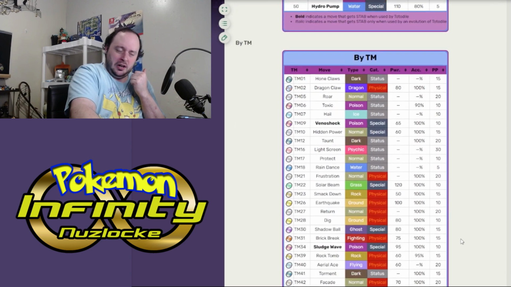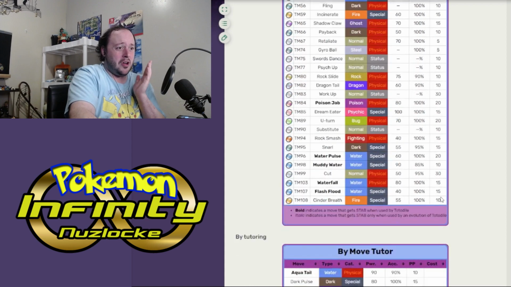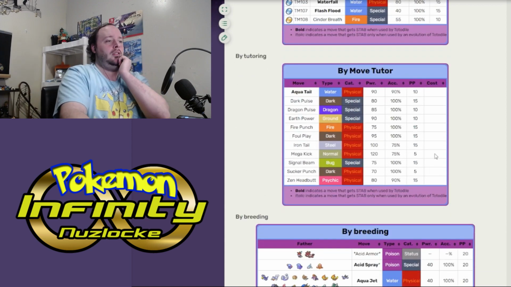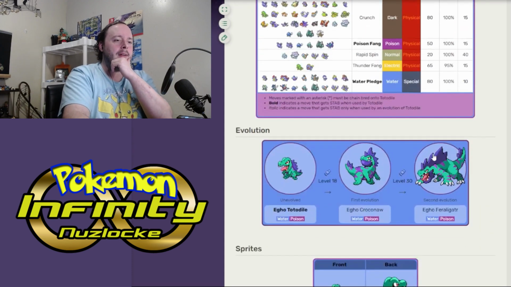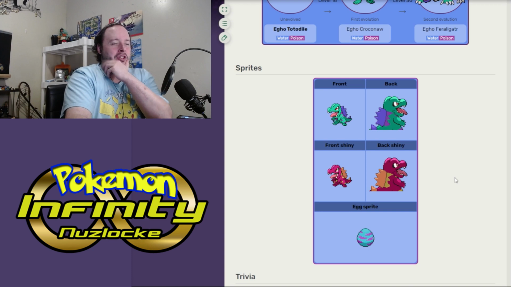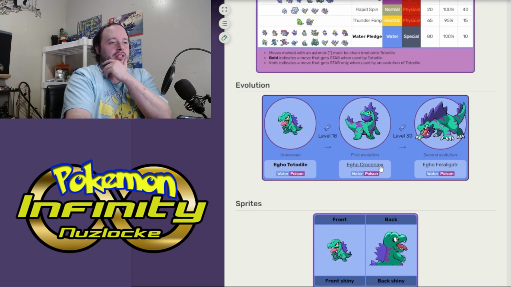Oh, I might change my answer from Sonic Boom to this, honestly, because, oh my gosh, the TM learn pool is ridiculous. Oh my god, the move tutor learn pool, holy crap. Oh, I love the shiny. I went with the red theme, it's just so cool.